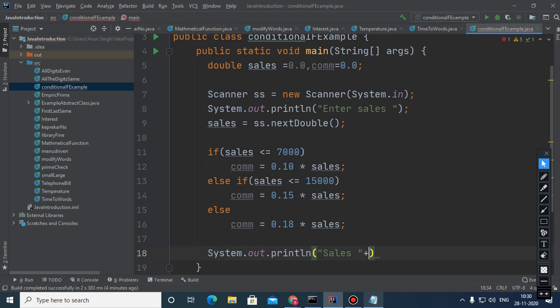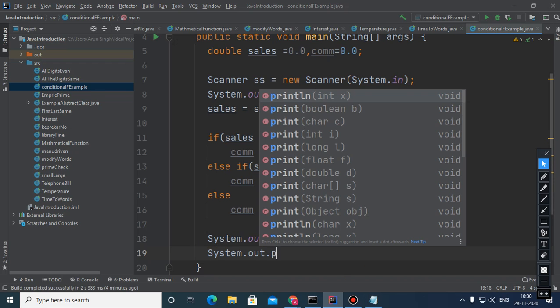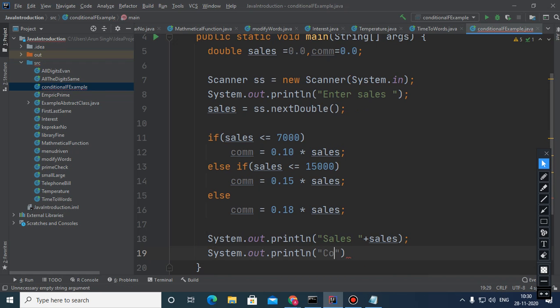Sales are how much? And commission is how much? That is commission. So children, this is what you have to do.